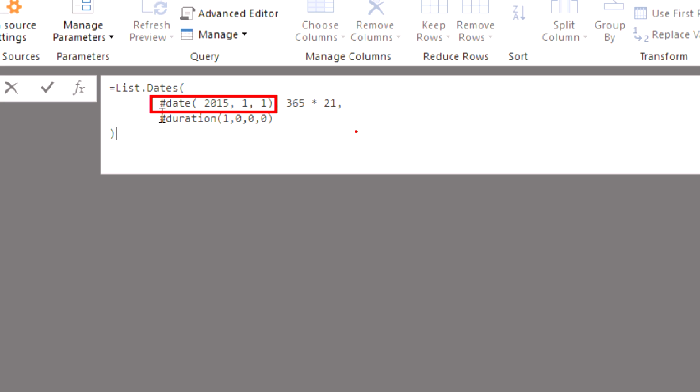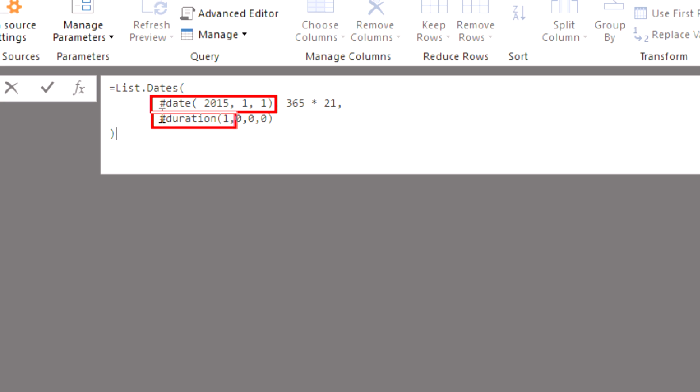The second thing I need is the number of periods. Now, I don't know exactly how many periods I need, but if my objective is to populate this with about 20 years of dates, then I'm just going to go out past that, and I can always filter the resulting table. So I'm just going to take 365, multiply it by 21 to account for leap days and anything left, and I'll just pick December 31st of whatever year I want after that. It's 2035, I guess.